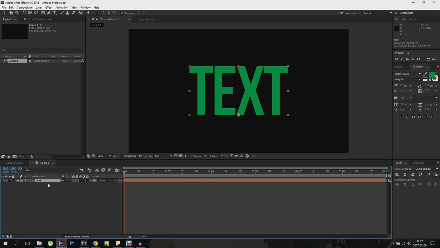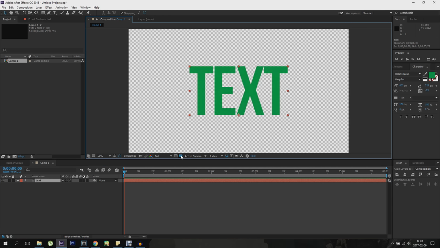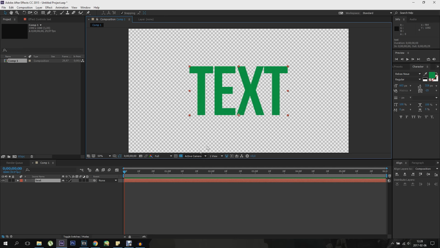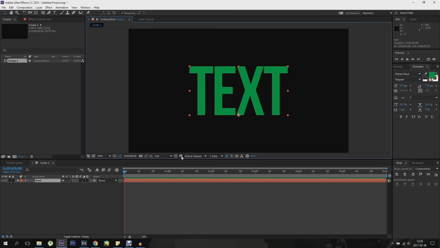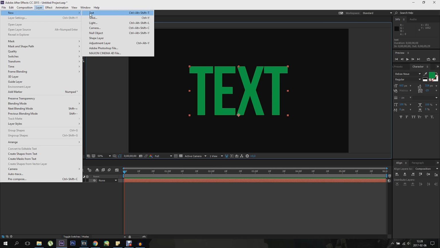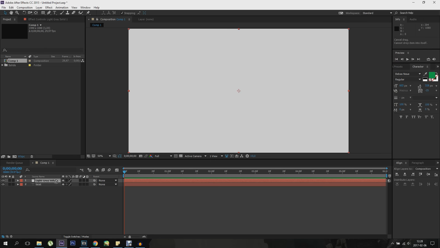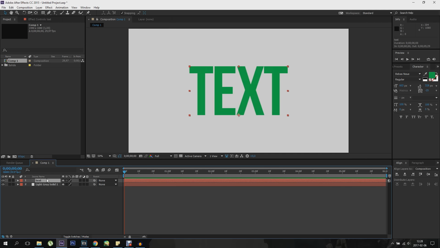Let's see. I want to change the background, I think, because actually you might think there's a background there right now, but it's just because I've turned off the checker background thingy. That basically means it's transparent, so there's actually no background here. But I prefer to look at this. To actually have a background there, we need to go into the layer, new, solid. And then you can pick whatever color of your fancy. I'm gonna choose slight white grayish tone. Make sure that's underneath the text so it's actually visible.